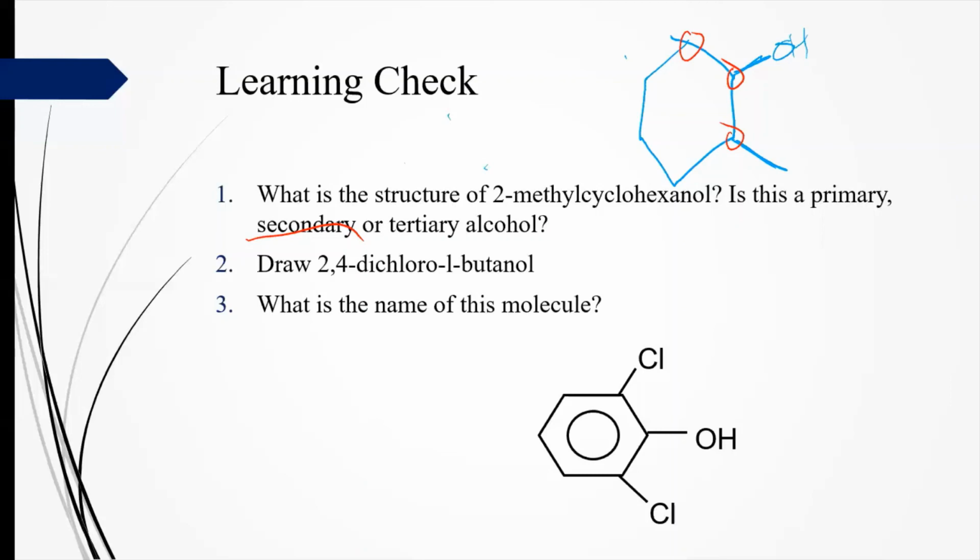Our next one that we're going to do is going to be this 2,4-dichloro-butanol. So butanol finally is going to be straightforward, or not a ring. So 1, 2, 3, 4. We're connecting an alcohol to the number 1 position. We have a chlorine connected to 2. So if this is 1, then this must be 2. And so we should have a chlorine there. We also have one connected to the 4. So 1, 2, 3, 4. There you go. 2,4-dichloro-1-butanol.